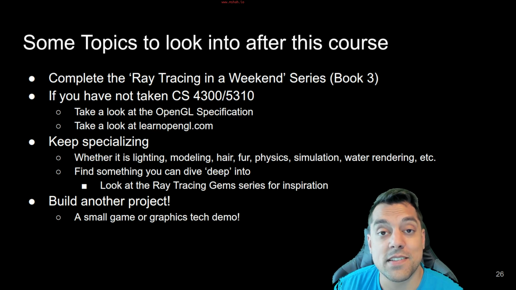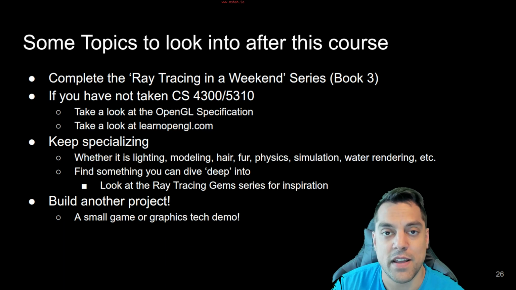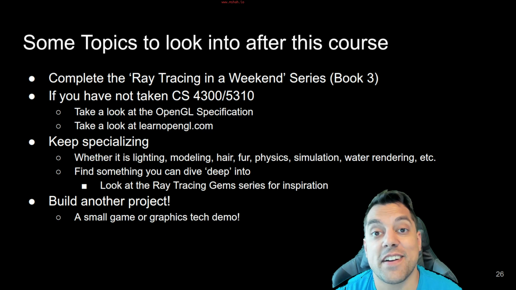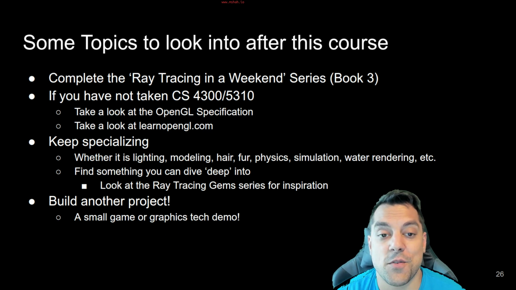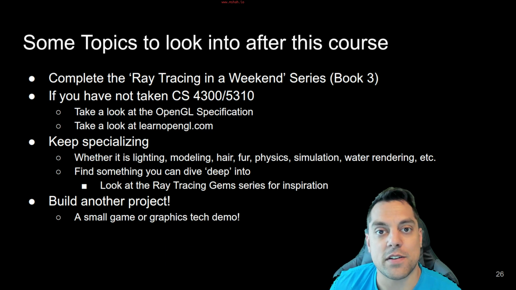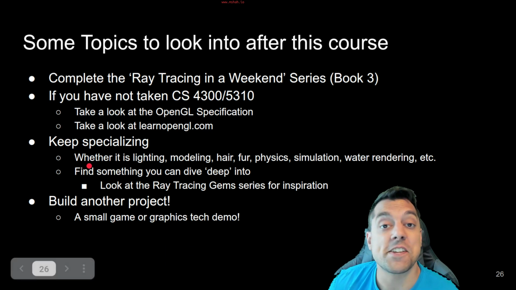And then you'll find out there's lots of other different techniques that'll get you closer as you try to implement true global illumination. So beyond photon mapping, learn about different path tracing techniques, different things like radiosity and so on. So that's my recommendation: keep specializing, pick a particular area that was interesting, maybe it was textures or whatever, and build another project, essentially do another final project, build up your portfolio. That'll make you stand out from the crowd as a graphics engineer and improve your skills overall as a computer scientist and an artist in this class.